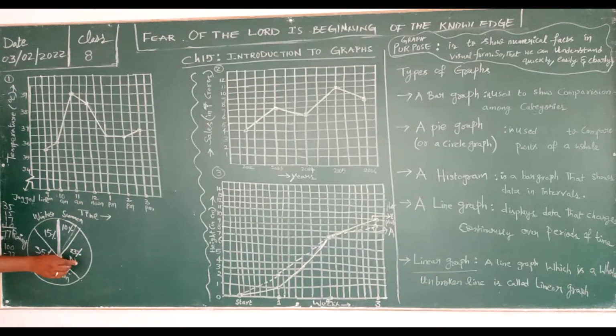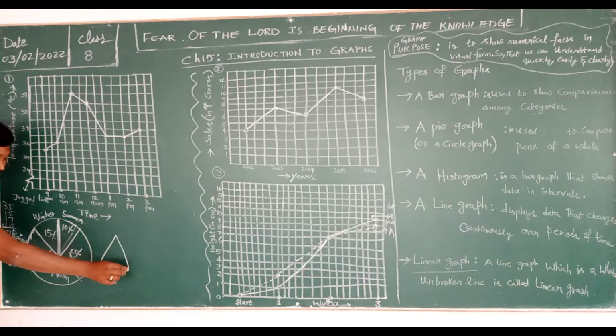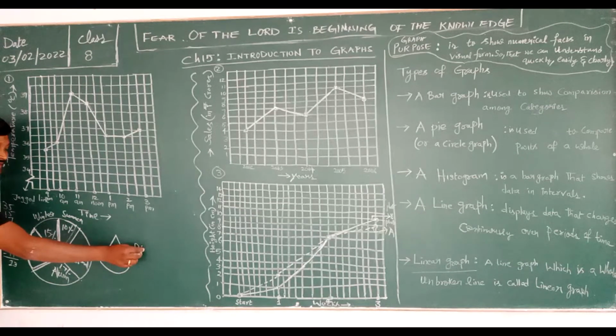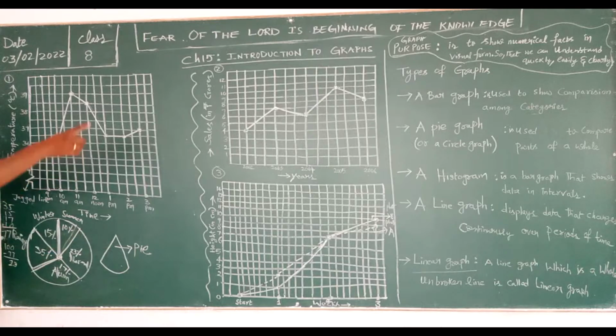It is nil. It is normal, so a normal environment is there. Like this, data is represented in the form of a circle, and we can call this one pie. Have you eaten pizza any day? With pizza, you will find that if you take one piece, that is called a pie. What do we call that? Pie. So one piece in a circle we call a pie. That is the reason the name of the graph is pie graph.